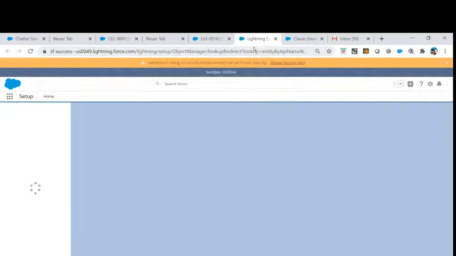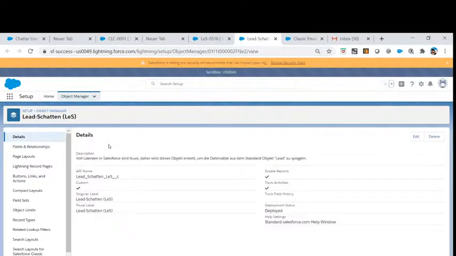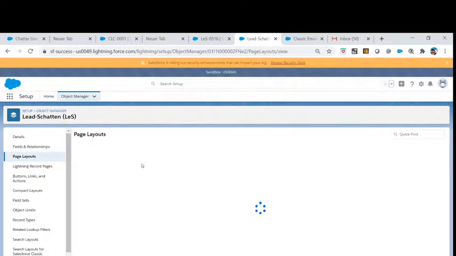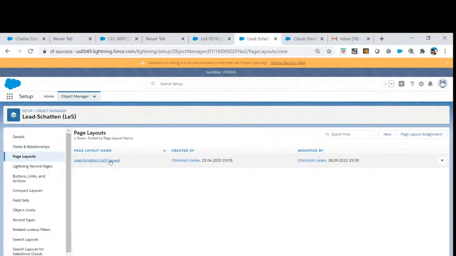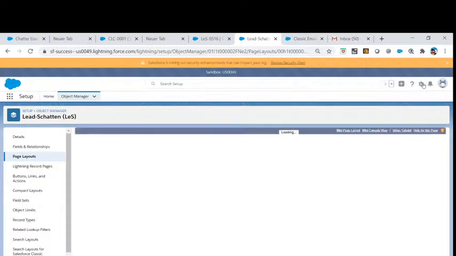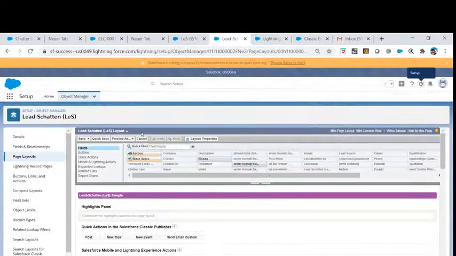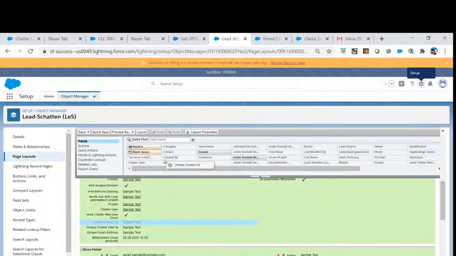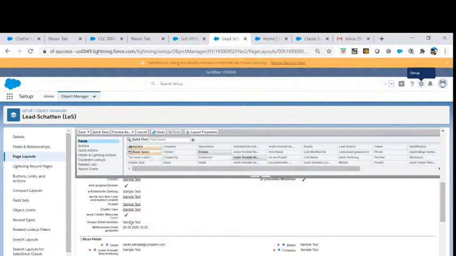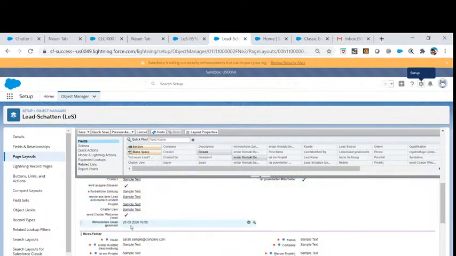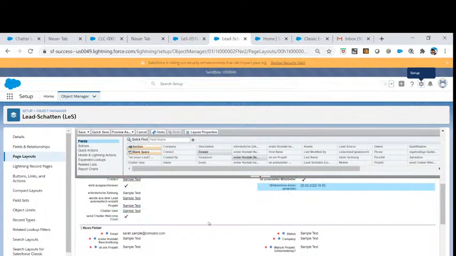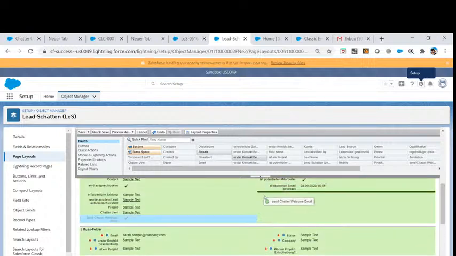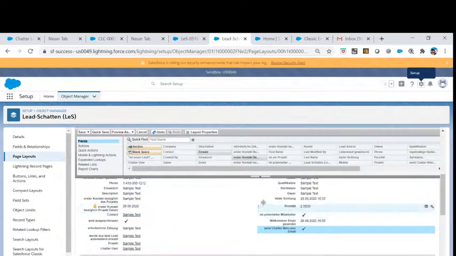As you can see, it's opening a new tab, and you're really comfortable with that because it's going quick. So you go in the Leadschatten layout, and also I've put in some outbound change sets. That's why I'm going to it as well. So the unique fields are just for the background, and the welcome email sent comes here, and then also this field. Those three fields are just for the new Salesforce chatter.